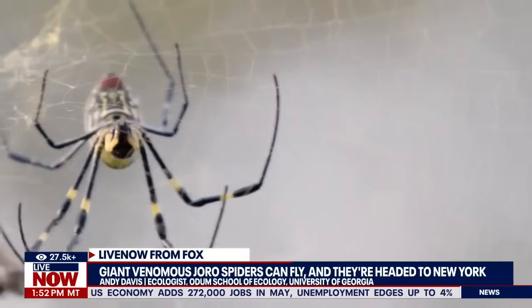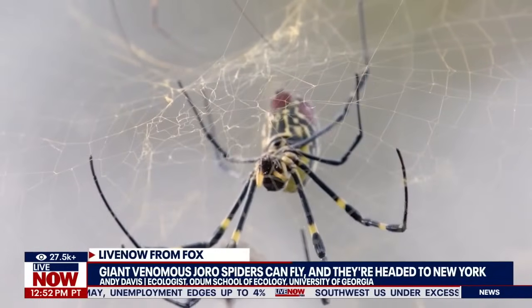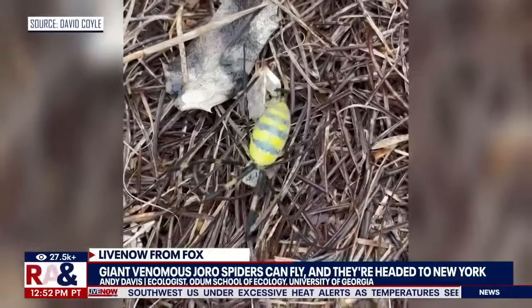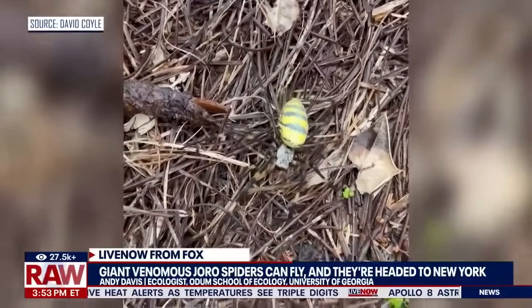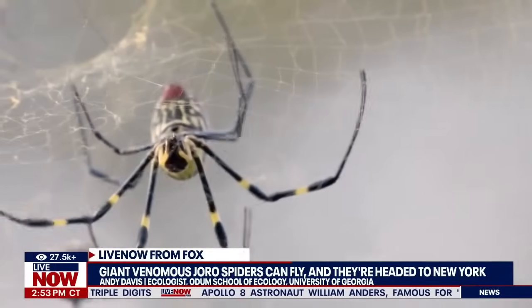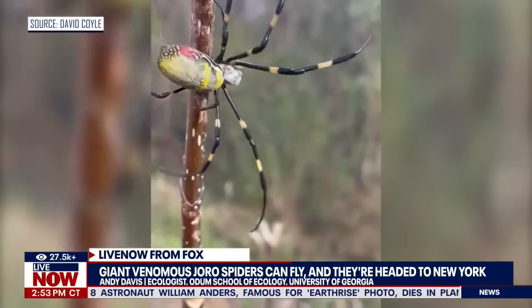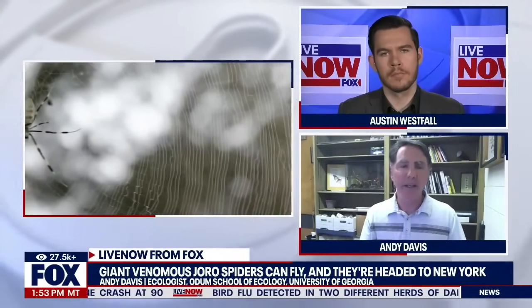Those were probably accidentally transported by a vehicle. These spiders can get onto a vehicle and then stick, and then when the vehicle travels to wherever it's going, the spider will jump off. Right now, we don't really have any idea of when these spiders will, quote-unquote, arrive in the New York or the Northeast region. We do know that they are perfectly suited to living in that area based on their physiology, and so we definitely know it's going to be a matter of when, not if.